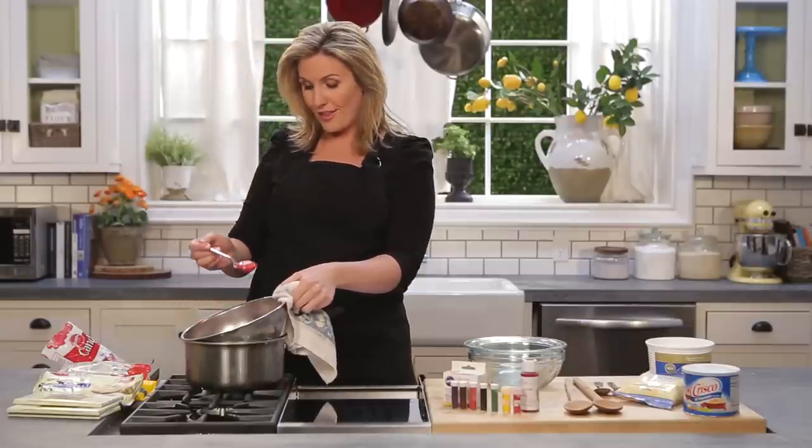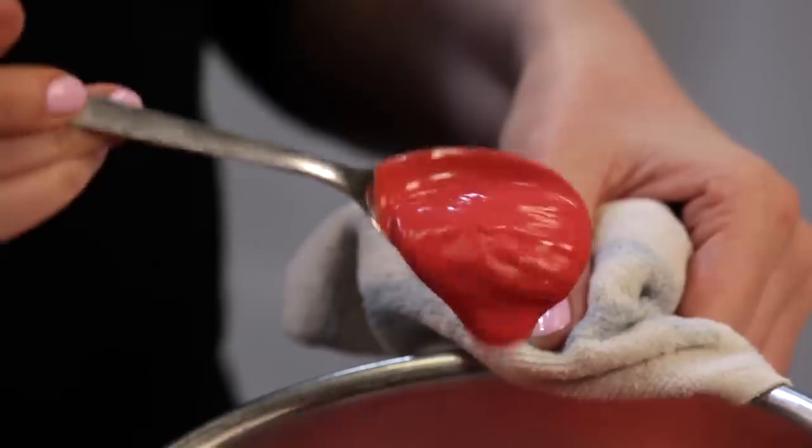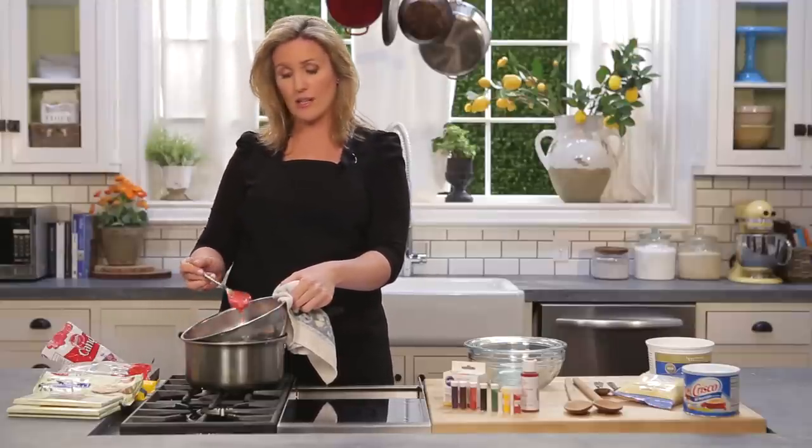Beautiful. So that's done, and if you have a look at it as it comes off the spoon, look how beautiful and fluid that is. You're gonna have absolutely no problems dipping your candy melts or piping that or whatever you want to do with it. You do want to be careful not to over add your shortening.